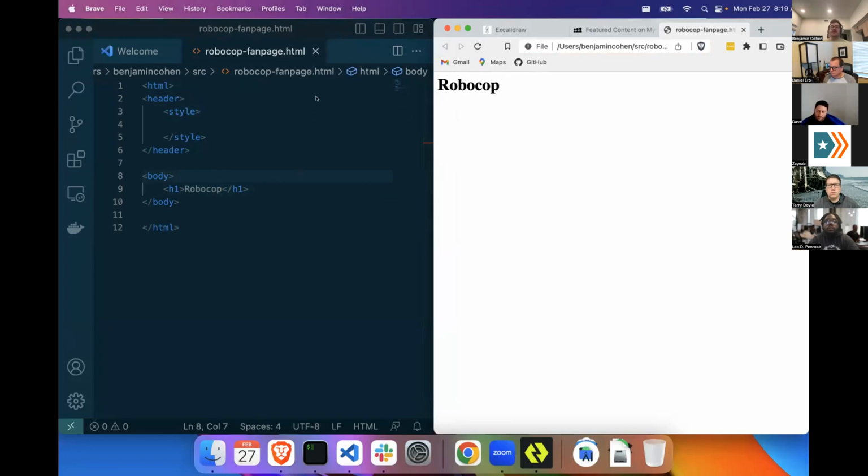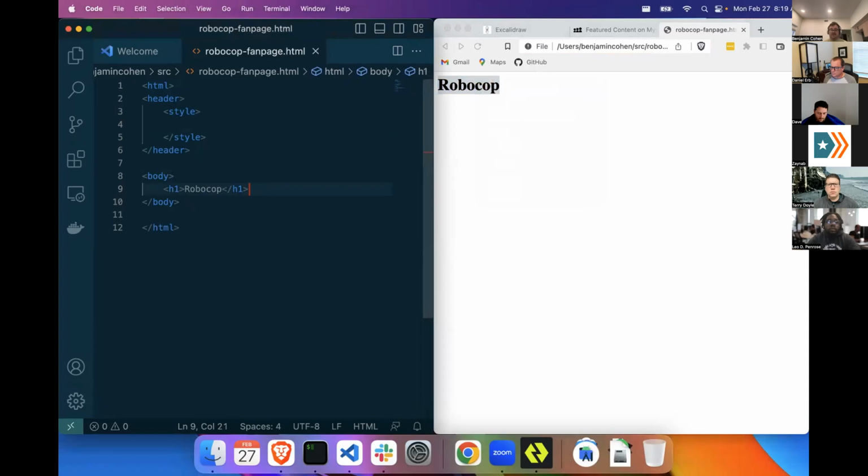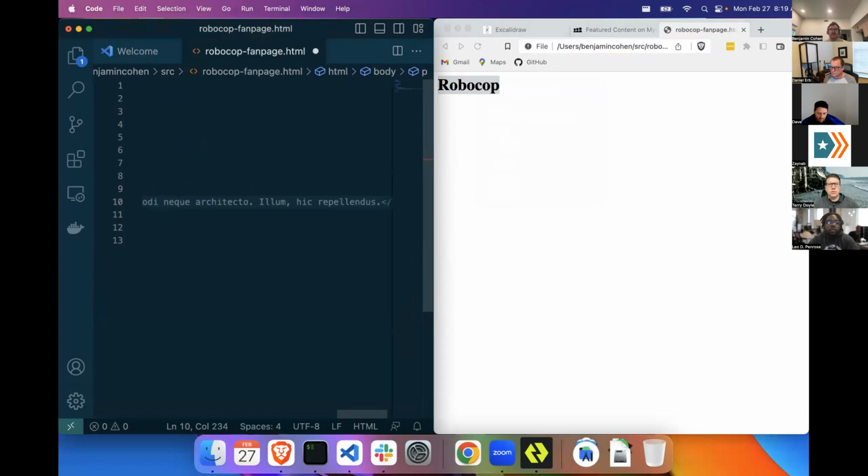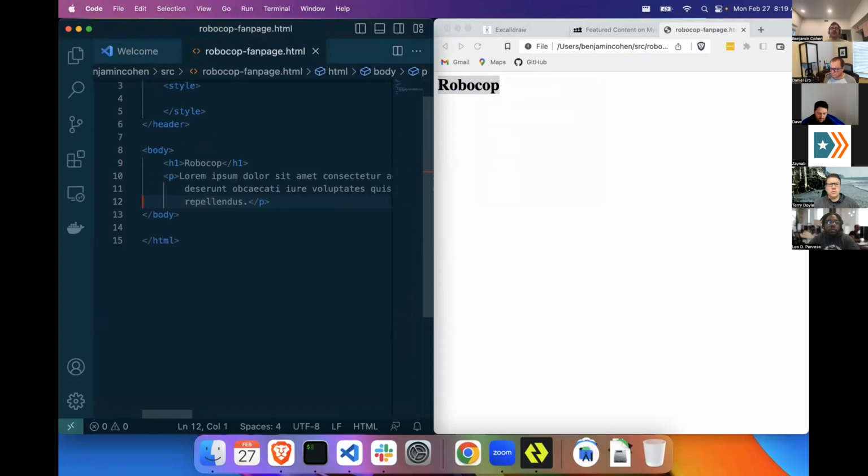And fundamentally, this is what a website is. So we should stop here to find out if this makes sense. This is all a website is before we add anything to it. It's just an image that can display in 2D and these keywords like H1, which will give you some automatic styling. You know, paragraph. So how do we feel about HTML? Good. Seems easy enough. Yeah, so HTML is hopefully not too confusing.